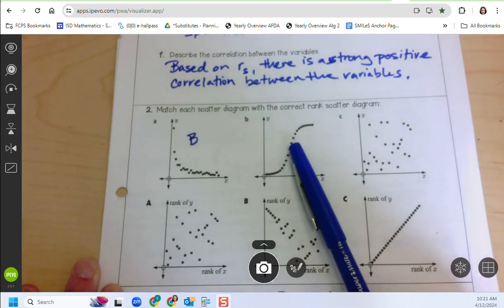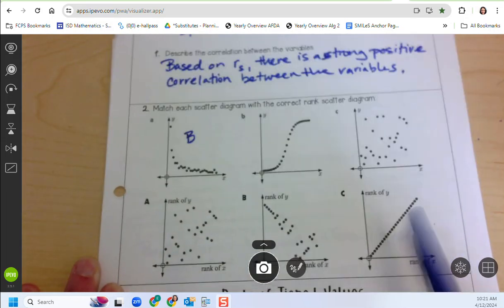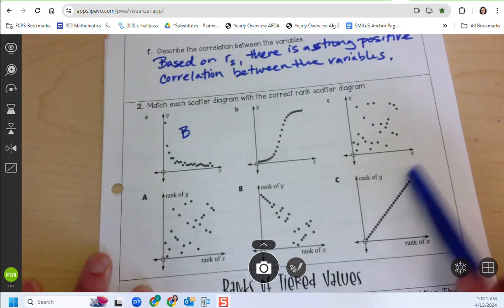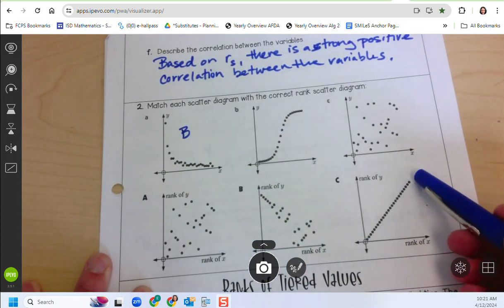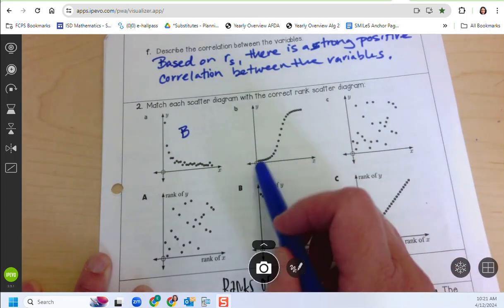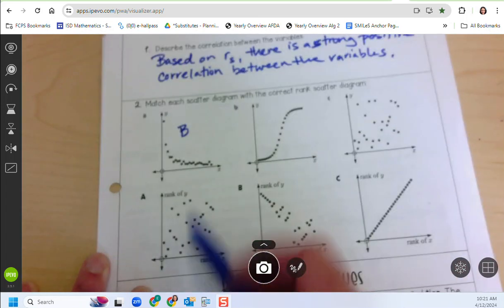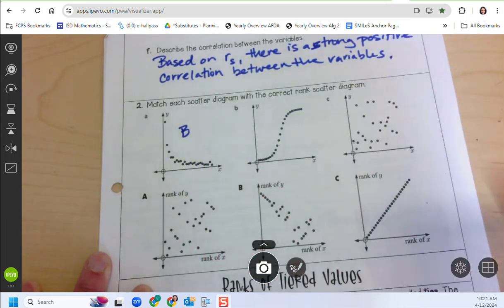C, yeah, C is right. Because it's going to have the same upward trend, but it's going to look more linear. And interestingly, it looks perfectly linear, and that's because these points never decrease. They're always increasing. These were not perfect because they were increasing and decreasing a little bit, but these turn out perfectly once you change it to a Spearman's rank.